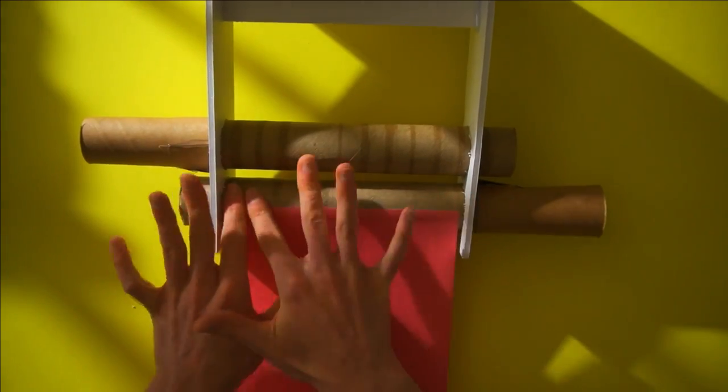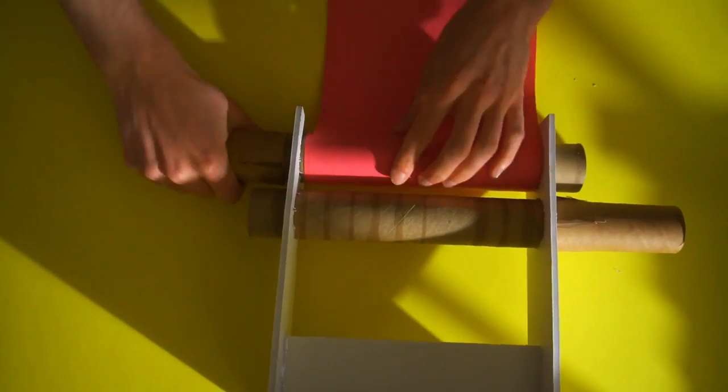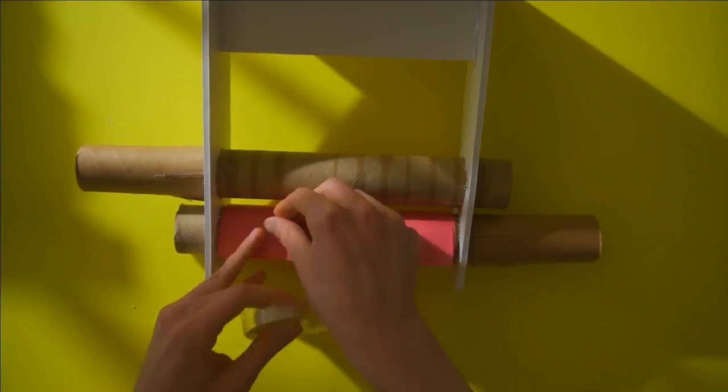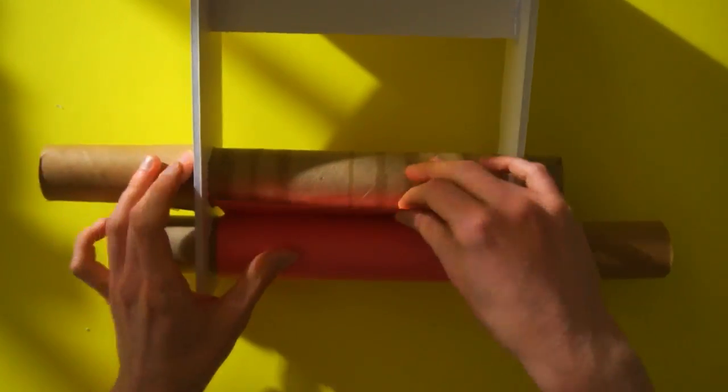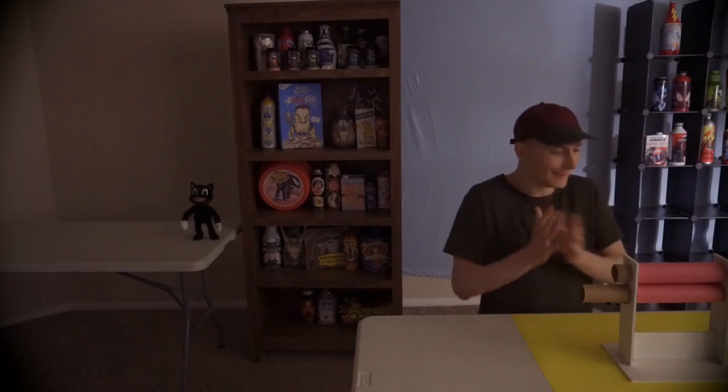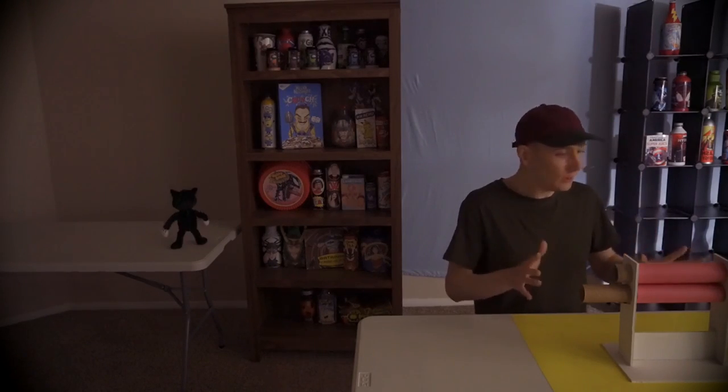Now, let's roll it up. I know you're probably wondering, how on earth is this gonna work? Oh, you're in for a surprise. Now, I'm adding double-sided tape to the end and attaching it to the bottom of the roll. And another long piece. It is ready. Oh, so excited. Okay, now we just need to add the drawing.